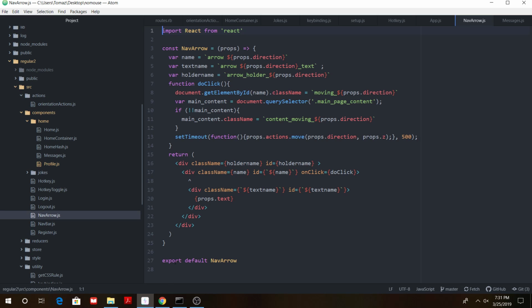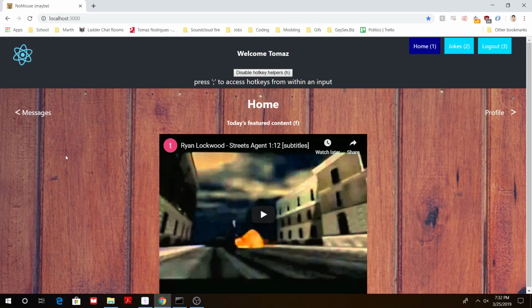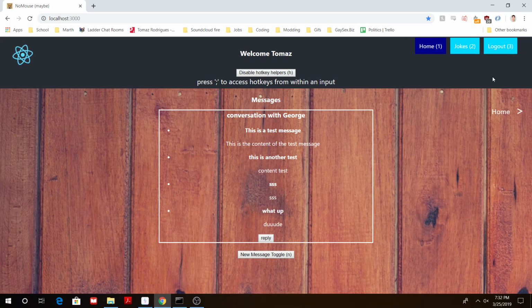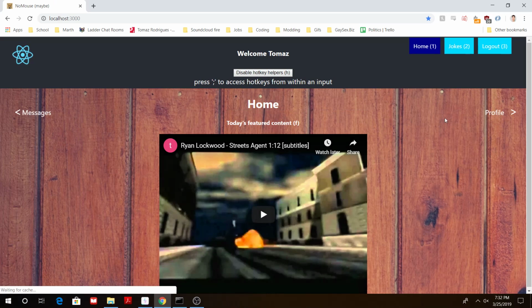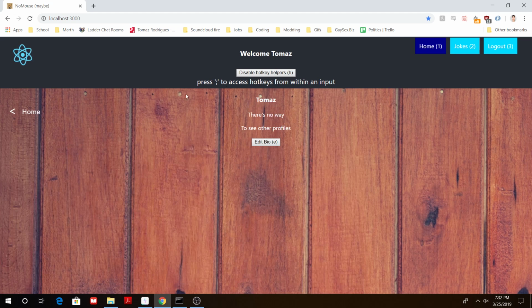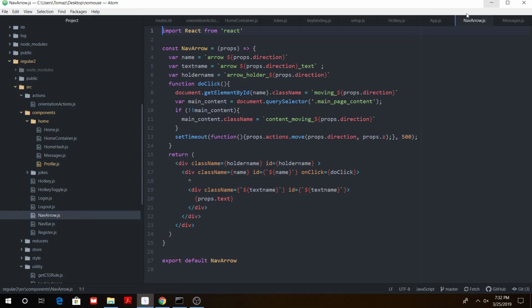My favorite thing about nav arrows, other than saving me a lot of time, is that they do this cute little animation that makes it really feel satisfying to blast around the application.